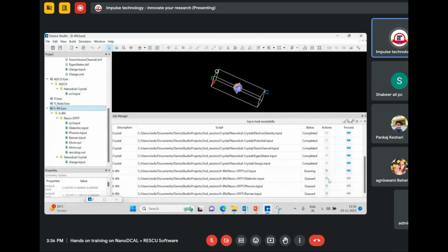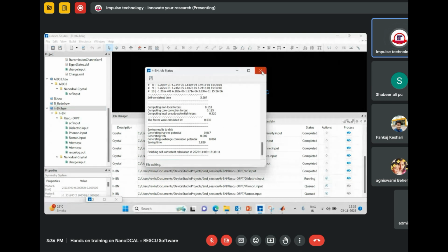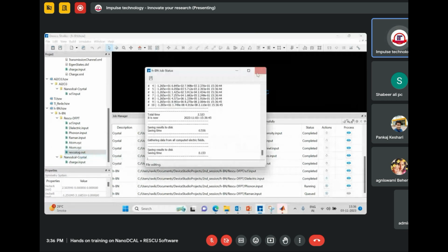Now you can see the simulation is running in the queue condition. Here you can see the SF file has been completed, and now the dielectric.input file is in the running condition. For the background simulation, here you can see this is the RESCU log.output folder. You need to open this folder.